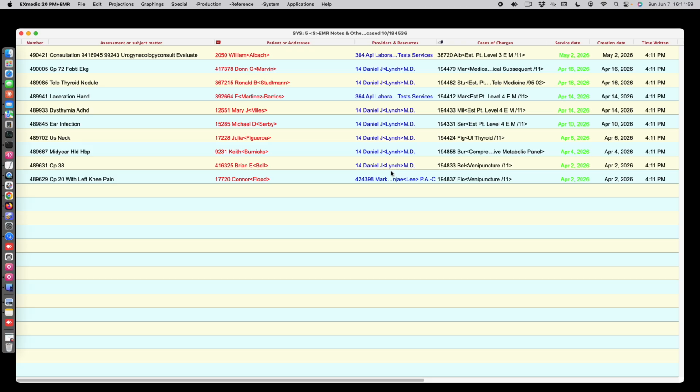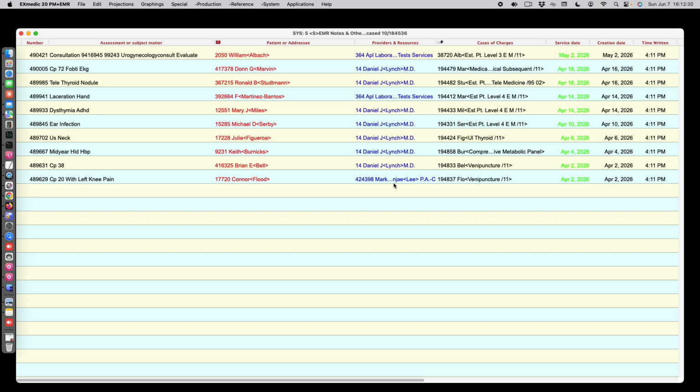Now this needs supervision. An operator needs to take a look and say, oh, this laboratory service, should that have meant that note should not be built? Usually laboratory services should not eliminate the billability of a note, but that's for an operator to verify.